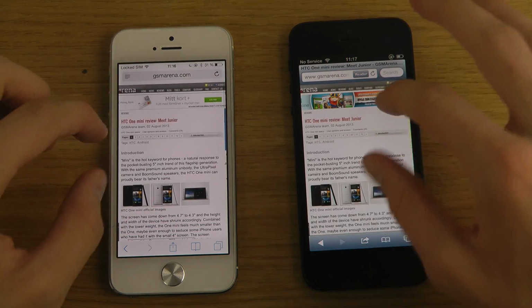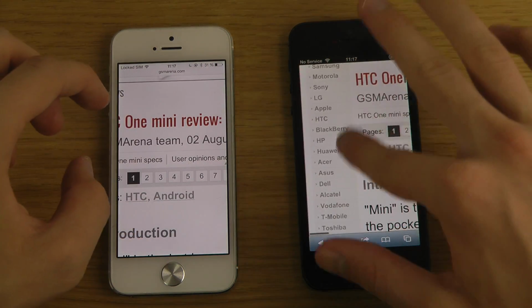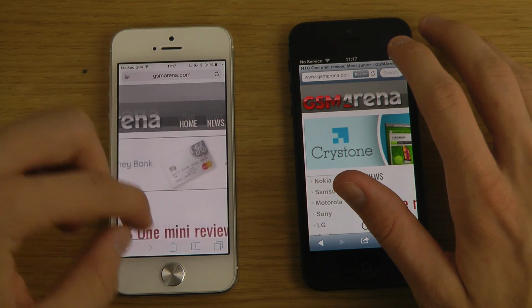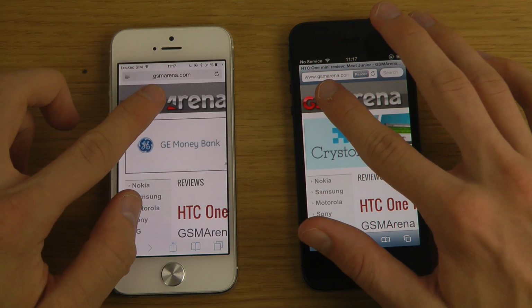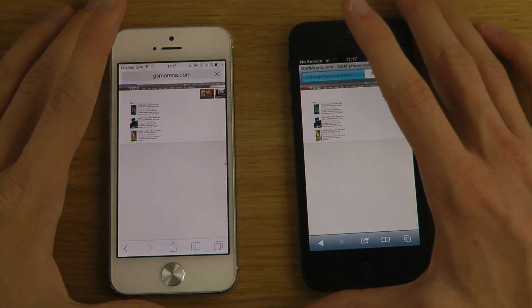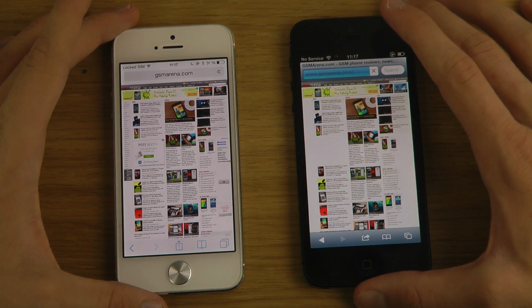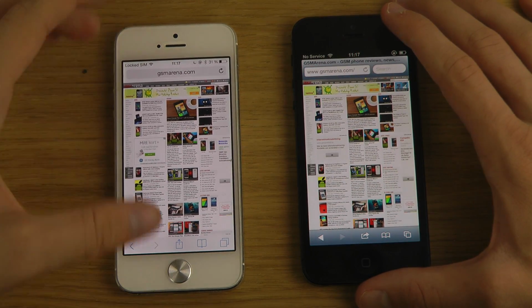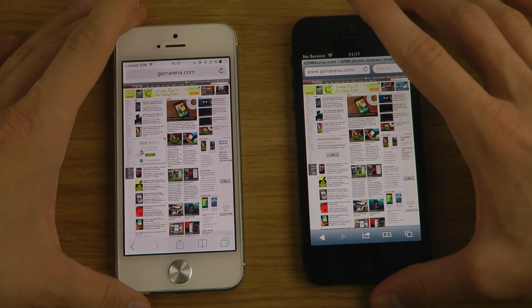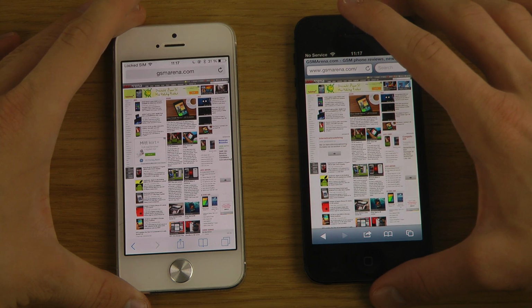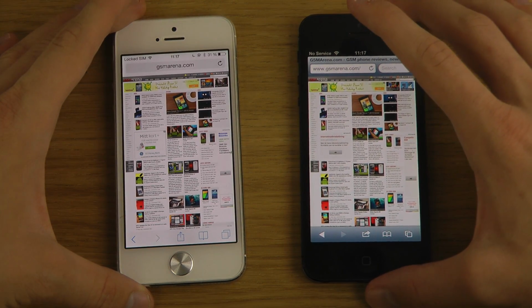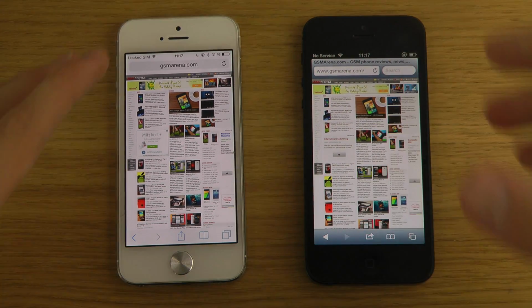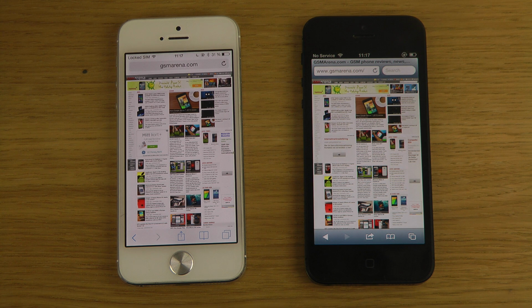So just a quick view here inside of the browser. They do share a lot of the same features and everything. It's mostly the UI that's very, very nice with the latest version of iOS 7. That looks more polished. And then of course, you can see when I'm loading stuff here, this is only small stuff, but I think we would see a big difference if we would load some very heavy websites or try to load some websites with videos. I might try that in the future if people are interested.